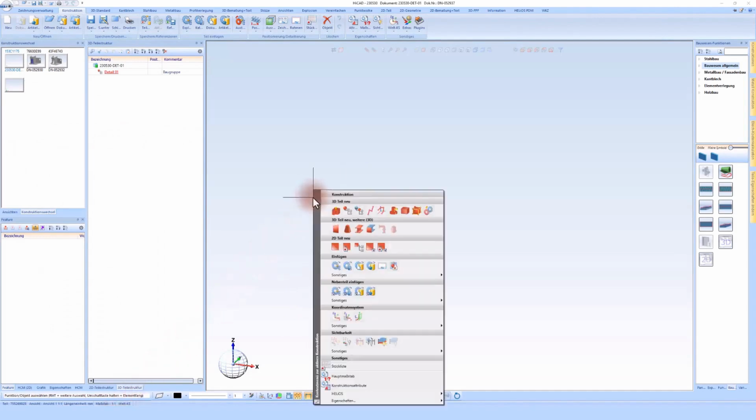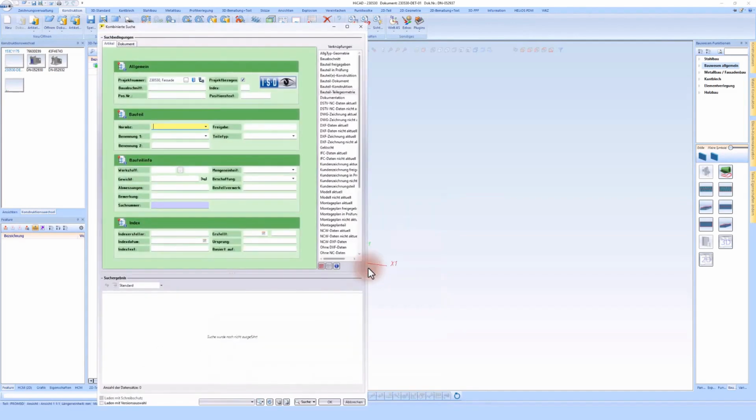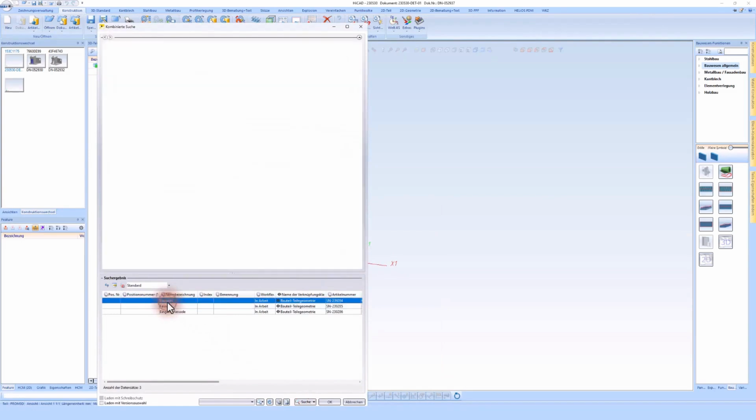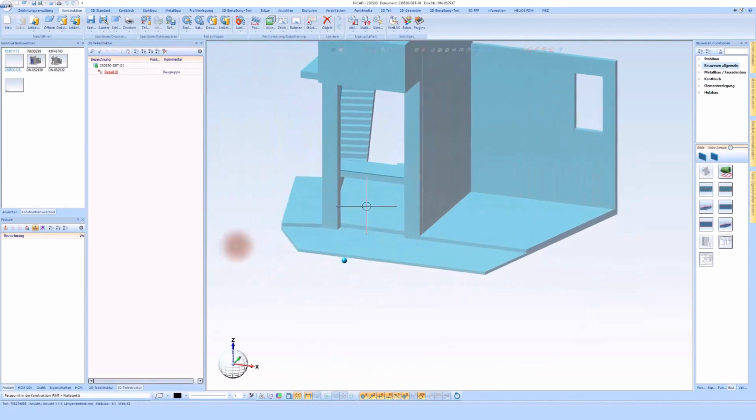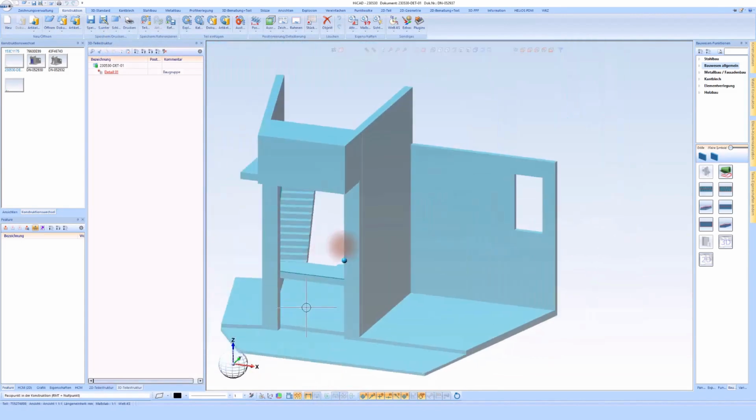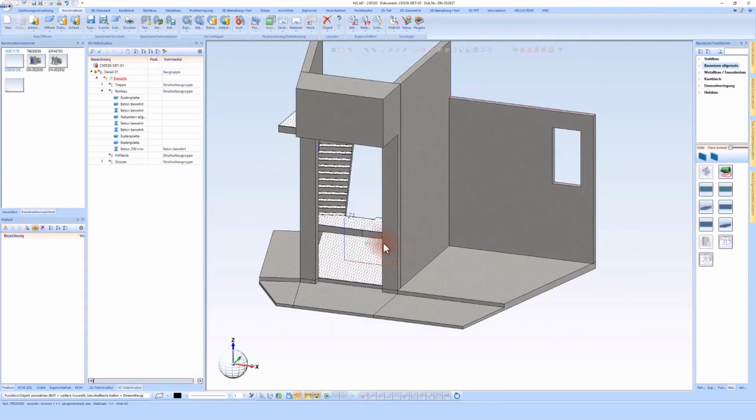To do this, I can right-click here to insert an item from the database. In this case, I only say search and can insert my construction site here. Right-click twice, as you can see here, and this model will be inserted at the same location as the original model. I can continue working here easily.